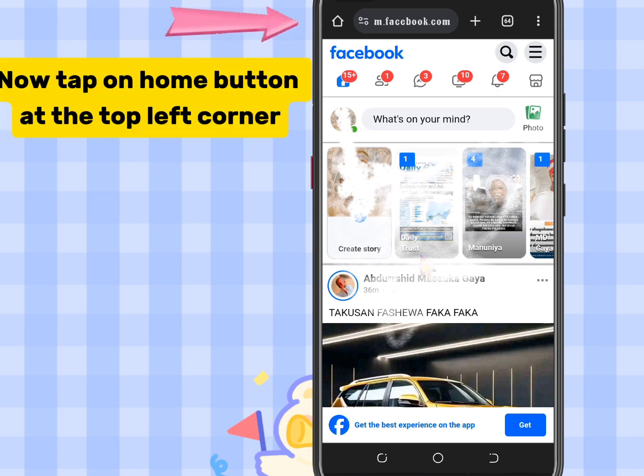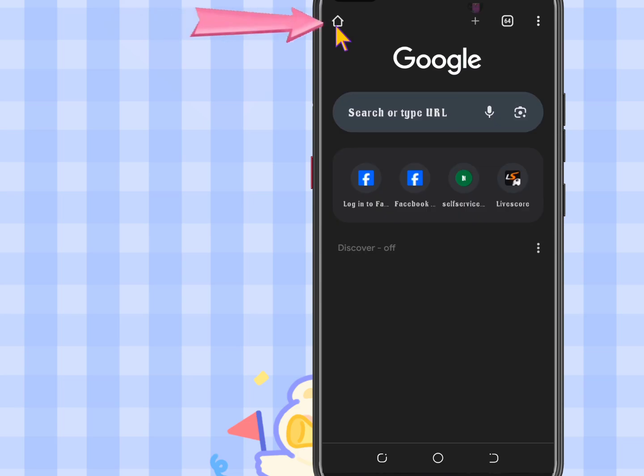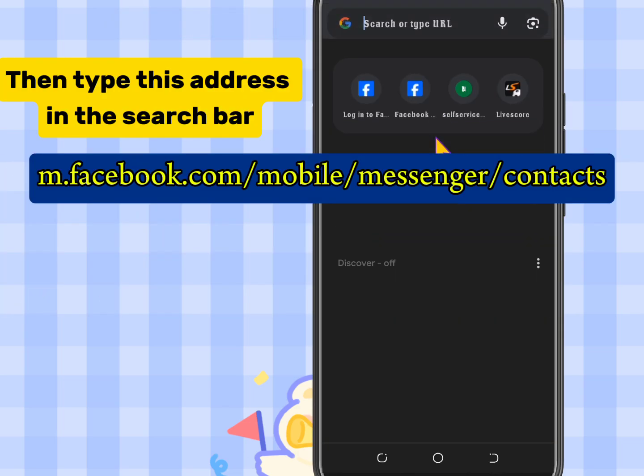Now tap on Home button at the top left corner. Then type this address in the search bar.